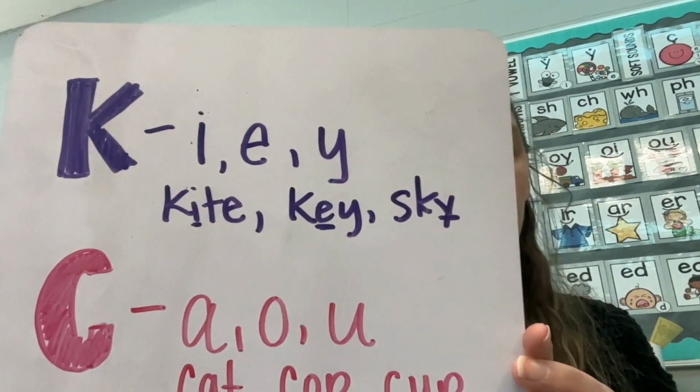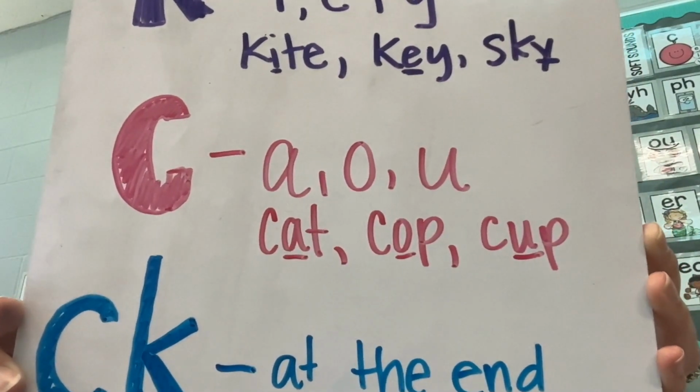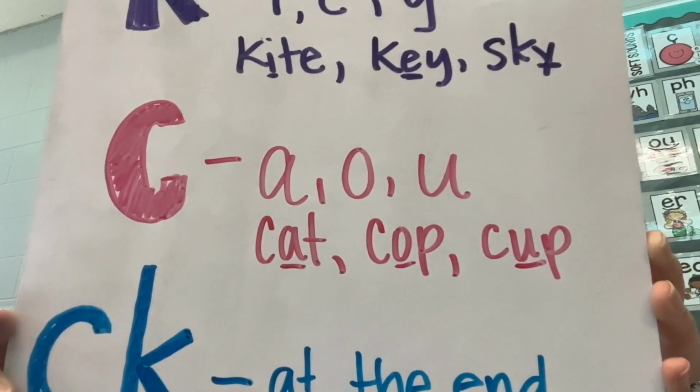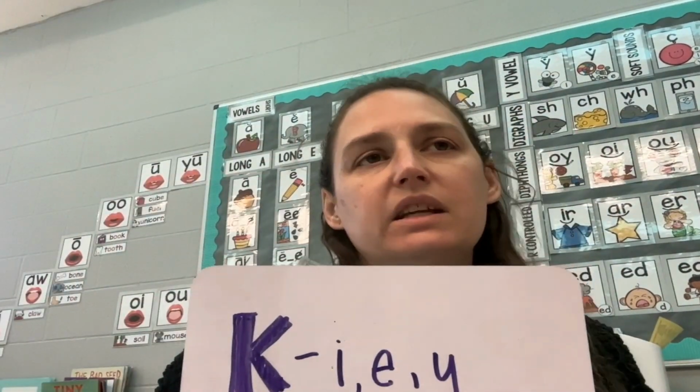Cat, cop, cup. If it's at the end of a word after a short vowel, so again, that vowel sound, not its name, it would be CK. So back, tick, talk, those kinds of words. So at the end of a word after a short vowel, the K sound is almost always a CK. There's also the CC combo that says K, but we taught them that the only words that have that are soccer and hiccup. So hiccup was one of our dictation words last week, and we struggled with that.